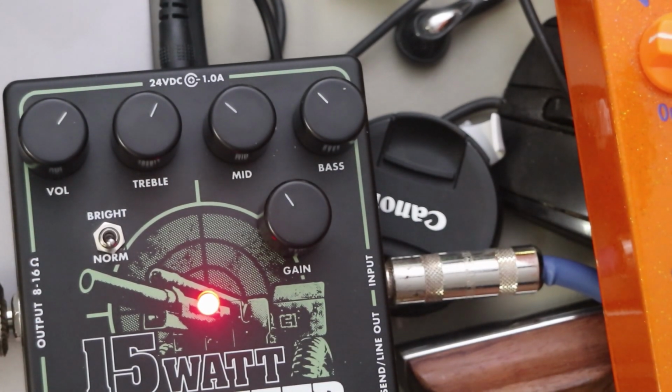It's 15 watts. I forgot how much I paid for it. You can look for it wherever your favorite place is, Amazon, Sweetwater, whatever it is. And that's really all I got to say about it. It's 15 watts. It does the thing.